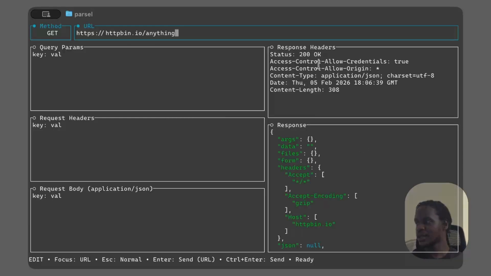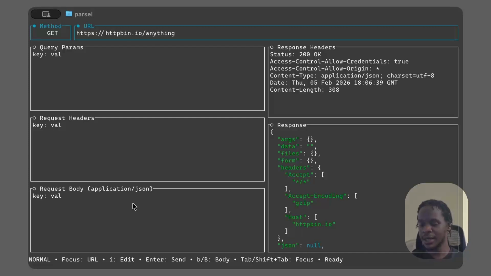So you can see on the response tab, we have our JSON. And another thing I added is that now at least we have syntax highlighting for JSON and also for HTML. To navigate through these tabs, this is modal. So I'll press escape. Watch down here what will happen. I'll press escape, then we're back to normal mode.